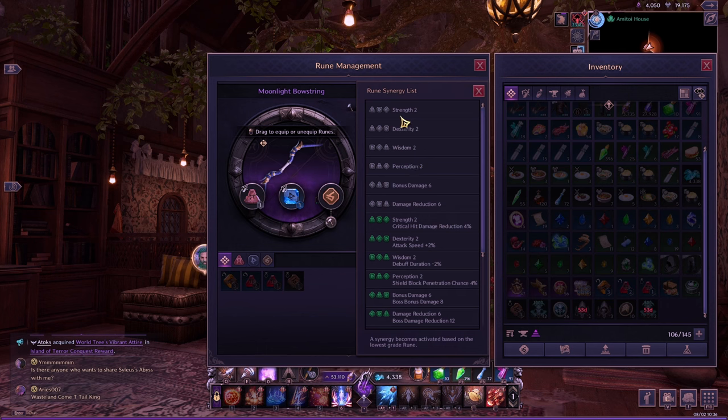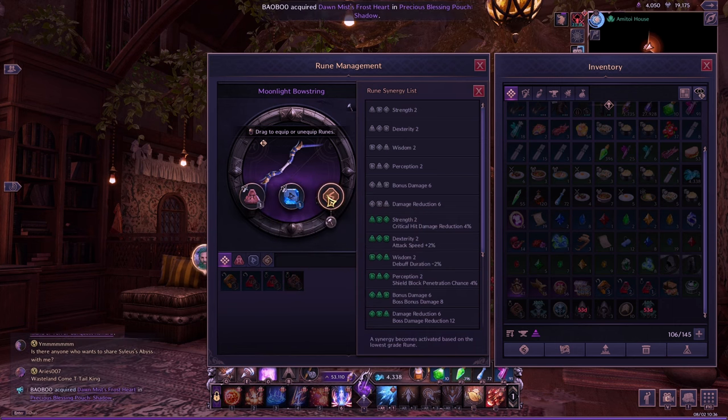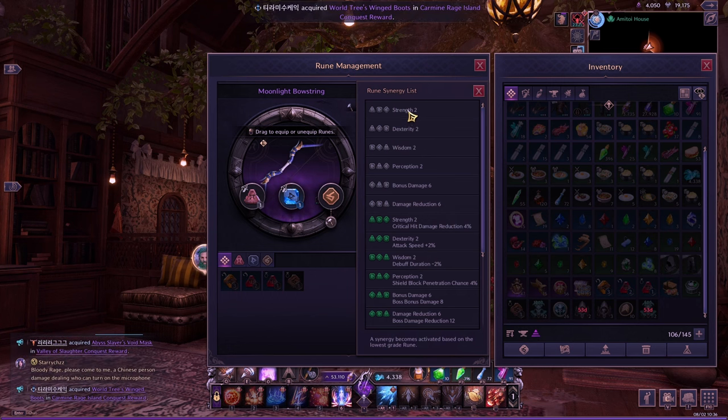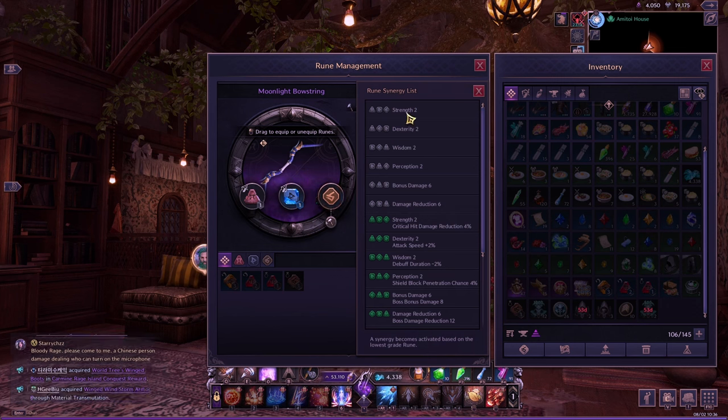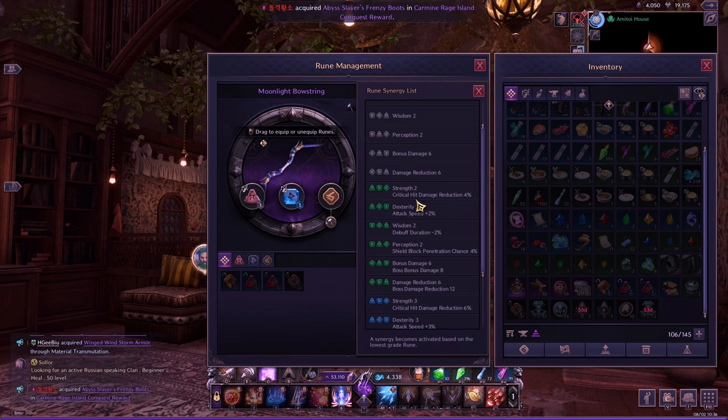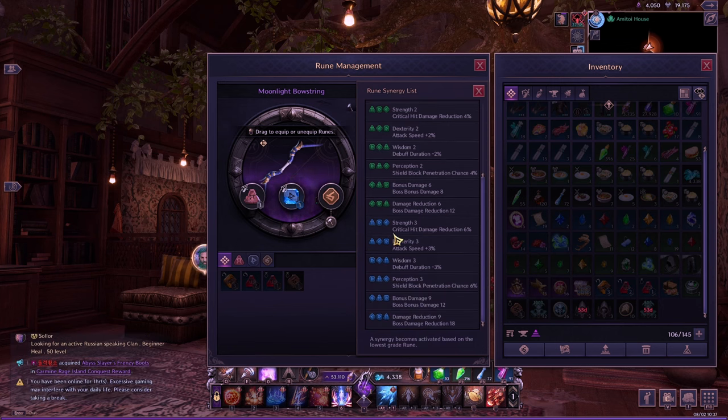You can see the gray ones, if I had three grays in the correct synergy order, so attack, defense, and then support, that would be strength 2, for example. So I would be able to get two extra strength if I had all three grays. Once I can get a support gray, if I slot that in, it's going to give me 2 extra strength. And then obviously you go down, you get the better quality runes, and then you get better stats. If I had it in green, I would get 2 strength and critical hit damage reduction by 4%. And then the same for the blue, I would get strength 3 and critical hit damage reduction by 6%.